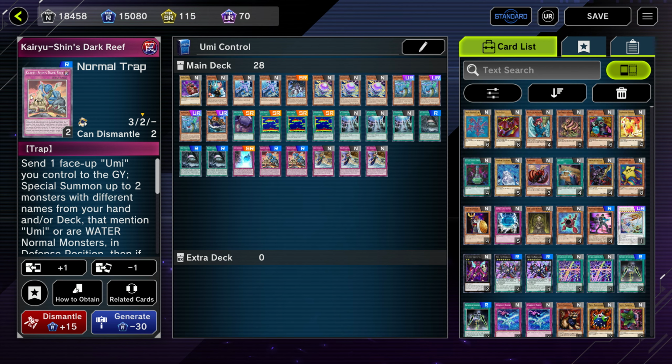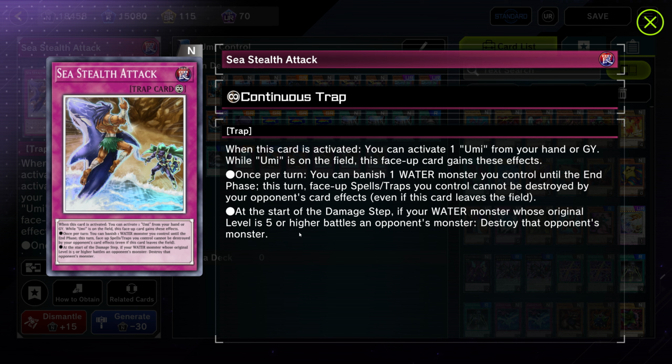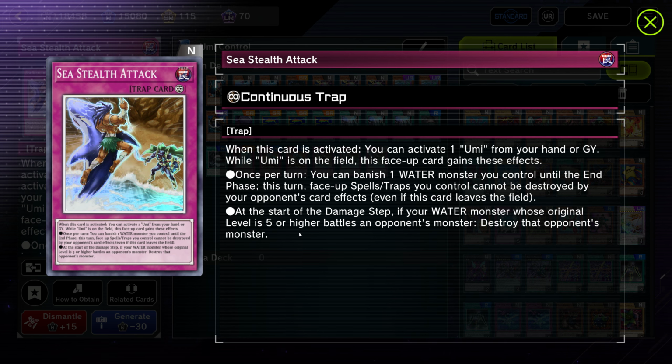Speaking of running over Kyrishin, for Sea Salt Attack, there's one more important effect I forgot to read, the second bullet point. At the start of the damage step, if your water monster, whose original level is 5 or higher, battles an opponent's monster, destroy that opponent's monster. So that means if this is on the field, any monster that battles either your Kyrishin or your whale gets destroyed. Mandatory effect, not once per turn. So yeah, they literally cannot run over it, period.